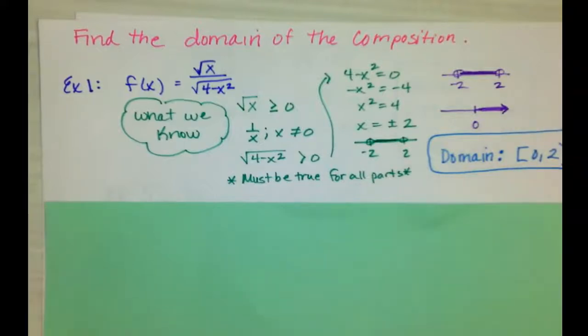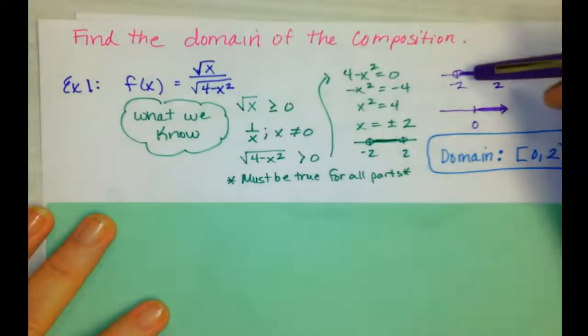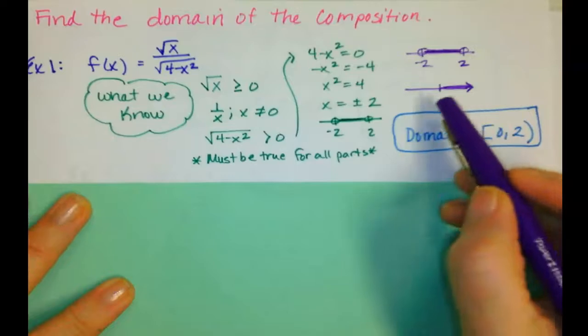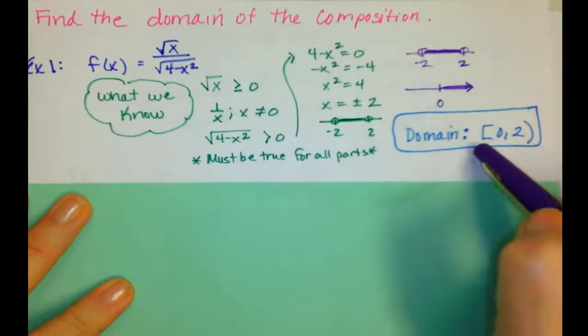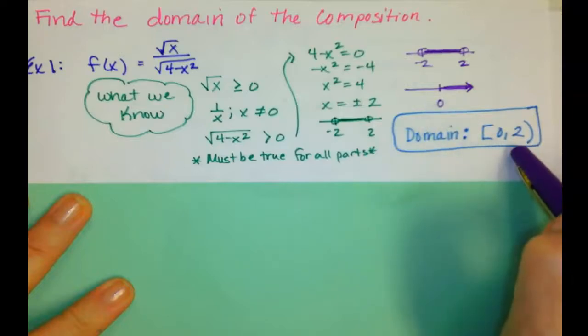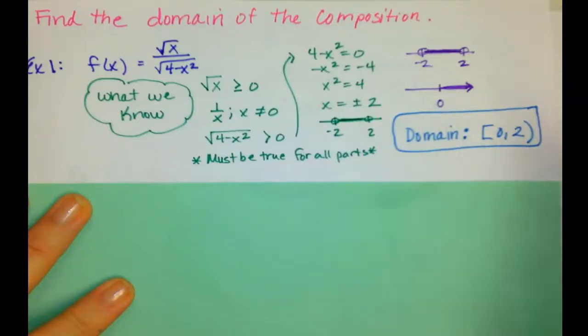So the last little thing here is now that I know what I have, I need to make it fit together, right? So if my 0 was right here, the top one said I could be using these things, but if I use these numbers back here, then I'm trying to take the square root of a negative number and they won't work. If I go above the 2, I get imaginary numbers, so that won't work. So only the places between 0 and 2, this area right here, would be where you would find your solutions in your domain. So to write the domain then, we're going from 0 to 2, include the 0 because that's okay, it's in the top, and don't include the 2 because that isn't greater than.